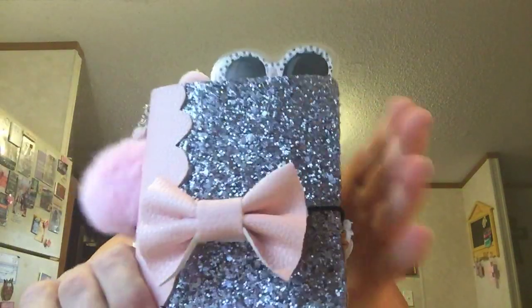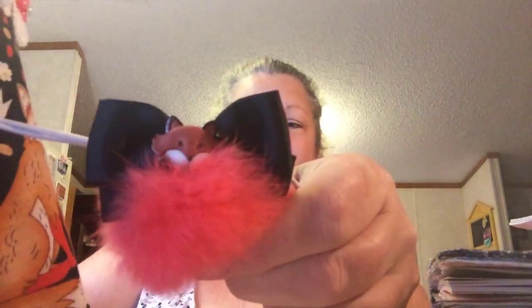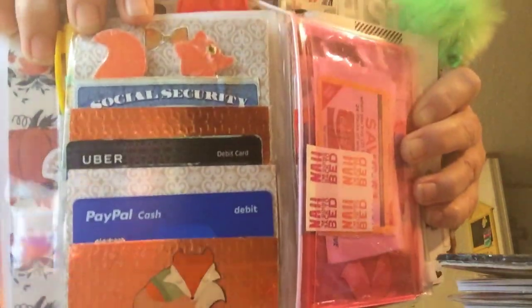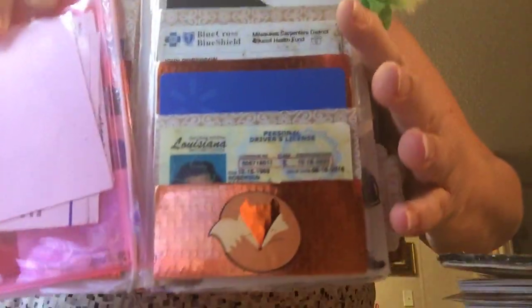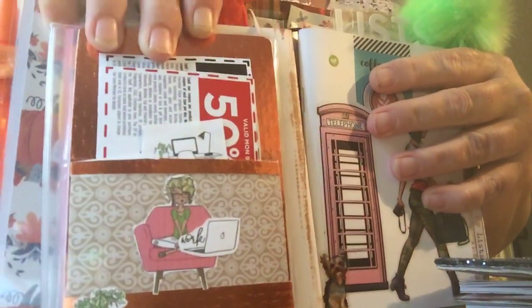Now I'm going to show y'all the credit card holder. This is my planner — I made it out of cloth. Look at my little topper, I made that too. So this is what I made for my credit card holder: I made this little slot here so you can put cash in it. When you open it up you can put all your credit cards here, then I put my little baggie here because I've got some coupons and stuff. Right here is the other side with the credit cards, and on the back I made a pocket where I could put some more coupons.